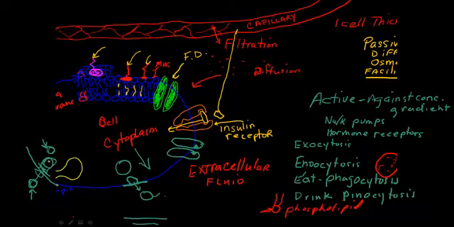So basically, this is how things move in and out of the cell. This is filtration, how the capillary bed feeds the cell. The cell can only eat through these channels. Or, in the case of passive diffusion, they can pass right through. These are very small molecules like oxygen, carbon dioxide, water. Sometimes a little bit of water can pass through, or small uncharged molecules.